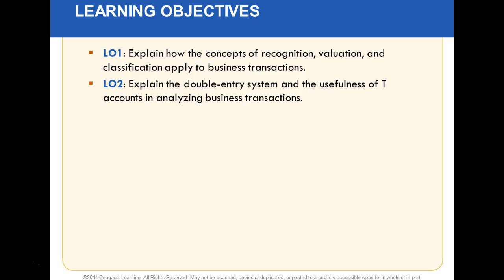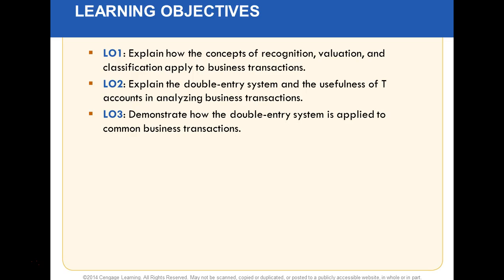Unlike your checkbook where you record your checks and then from there everything gets subtracted from cash, we have a double entry system because we don't always deal with cash. So every transaction has a minimum of 2 accounts that are affected. We're going to talk about that. And then from there we're going to understand what a trial balance is.